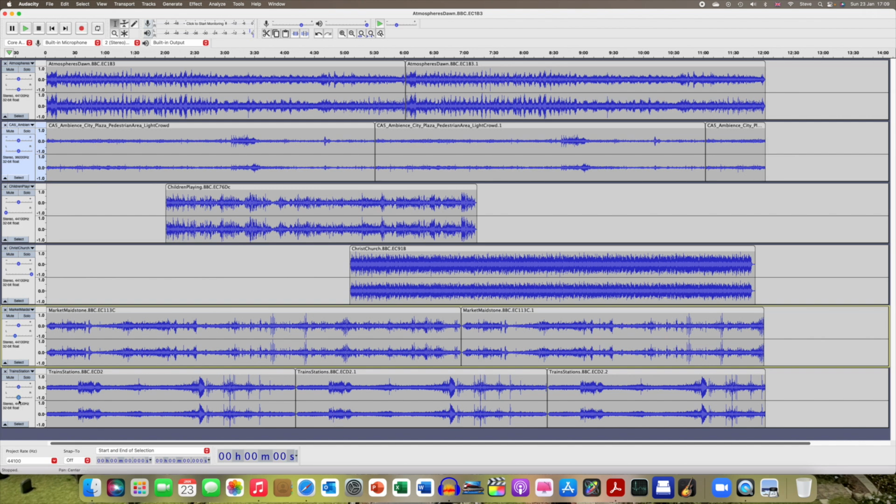The train station is fine where it is in the centre. And similarly, the ambient sounds would also be sounds that would be left in the central, coming from the left and right fairly evenly. But I don't want all of these sounds to be as loud as each other.